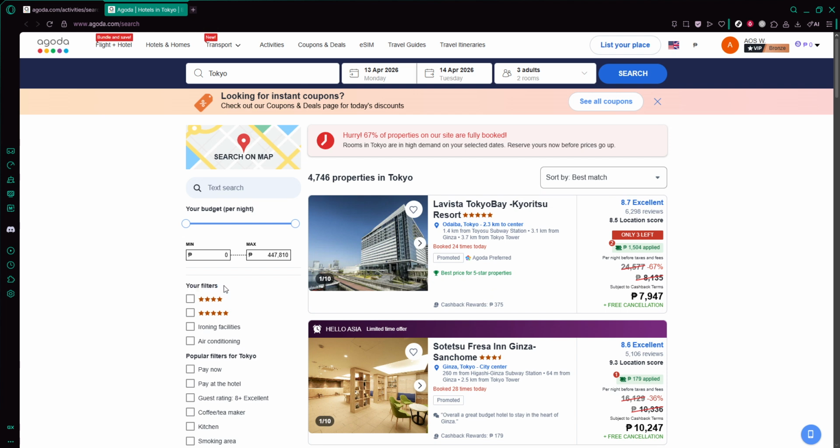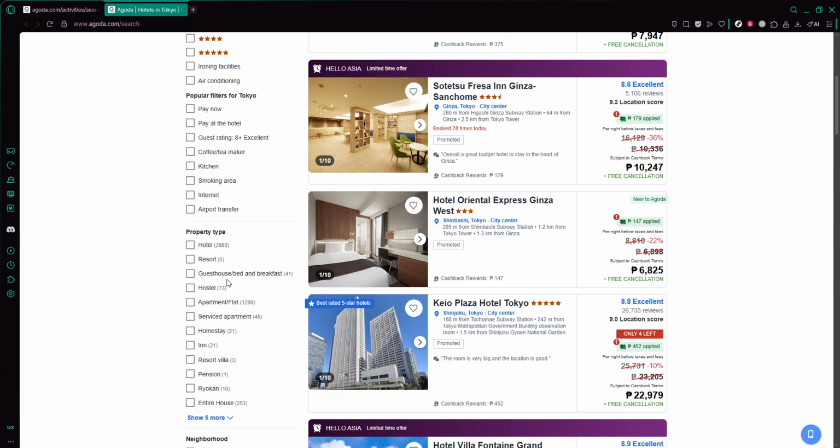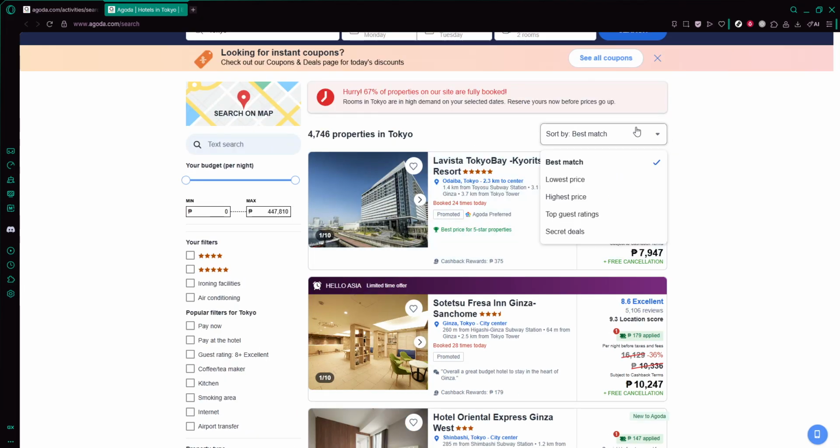This is usually placed above the list of hotels, often as a small drop-down menu or button that might currently say something like recommended by price or another default setting. Click or tap on the sort by option to open the list of sorting choices. Here, Agoda typically gives you several ways to organize your results, like sorting by price from low to high, by star rating, by distance, or by deals. For this tutorial, you want to sort specifically by popularity. From the list of options, select popularity.